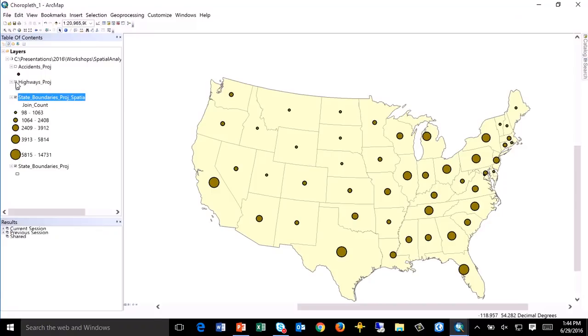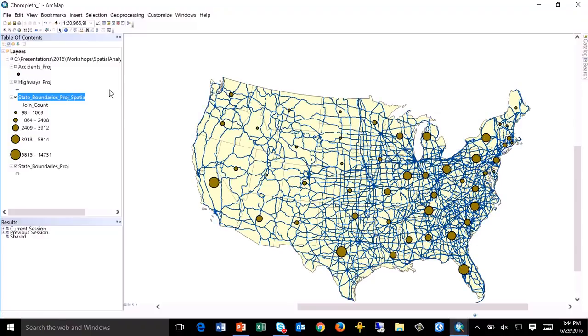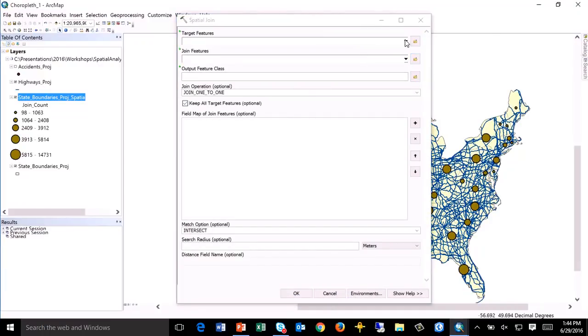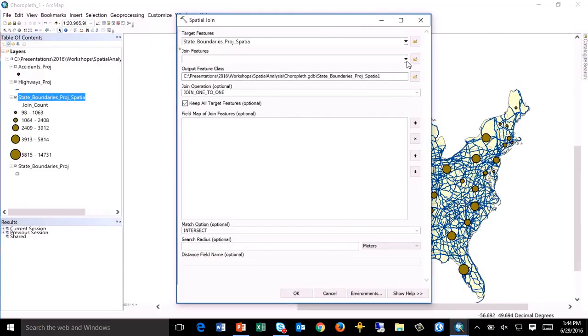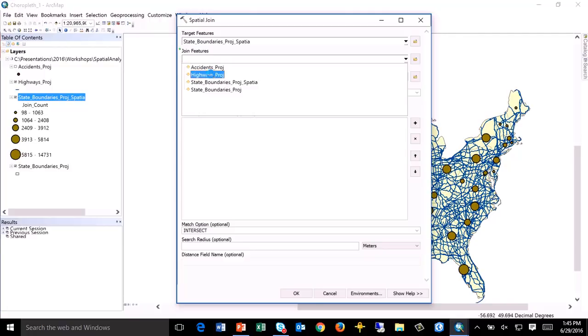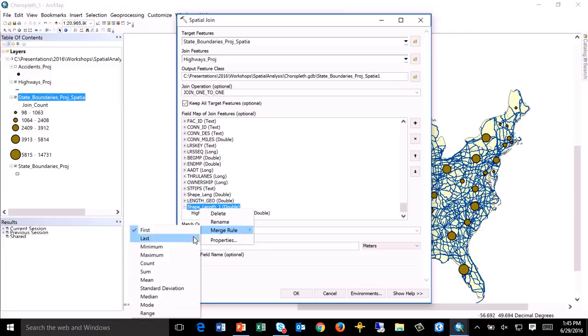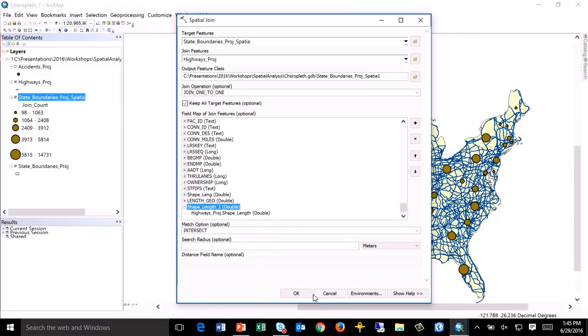But of course, we would expect there to be more accidents where there are more roads. So we want to take that into account. And I can do exactly the same here. I can do a spatial join. This time I'm going to use the same data set that I just created. I'm going to join in my numbers of my highways, and I want to make sure I get my shape length, and I want to do the total there.